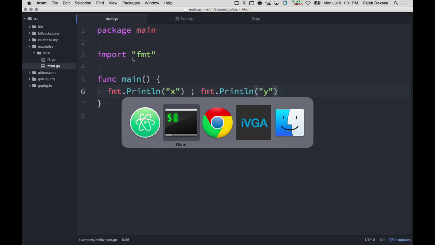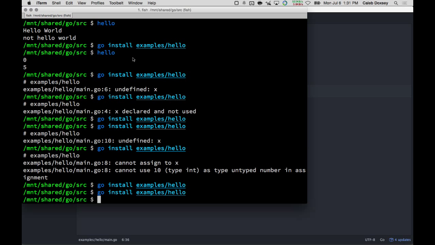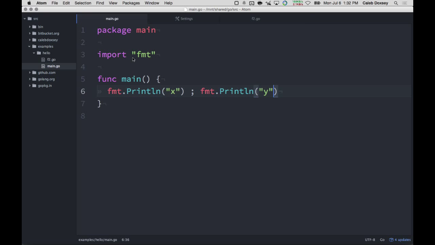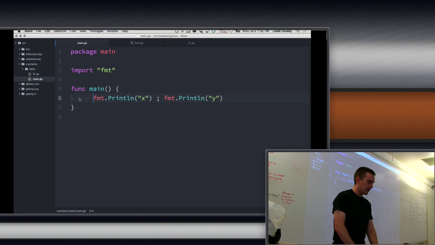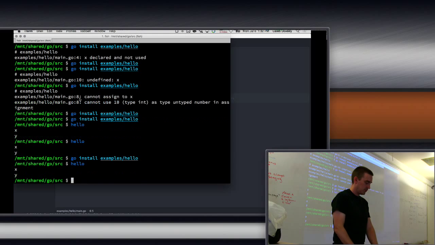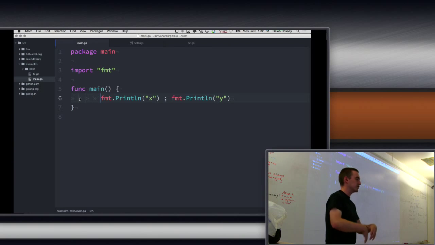That's valid Go code. That's what I'm saying. It's all in one line. I put a semicolon between them. That's valid. What I'm saying is the white space doesn't actually matter. Go doesn't care. It all works. These conventions are not enforced. They're just conventions, so you can do it however you like.